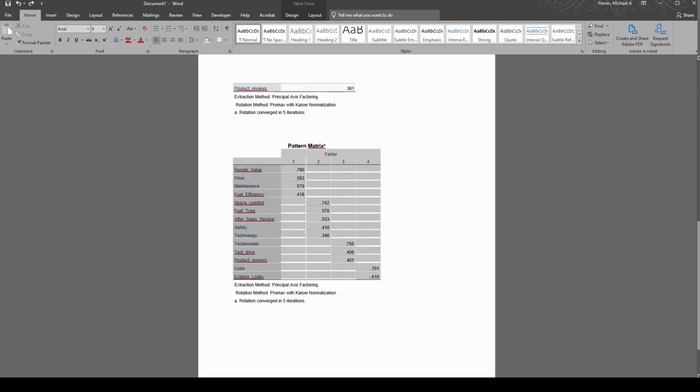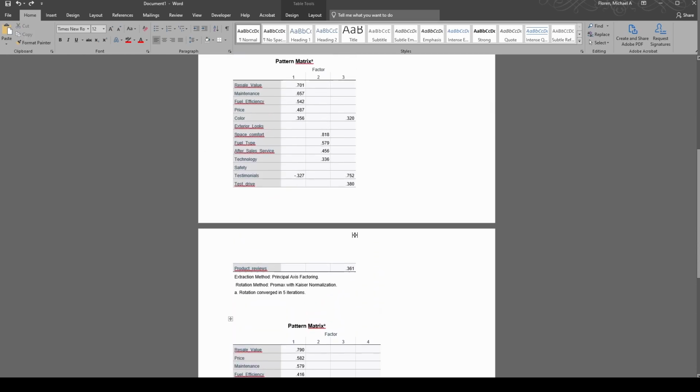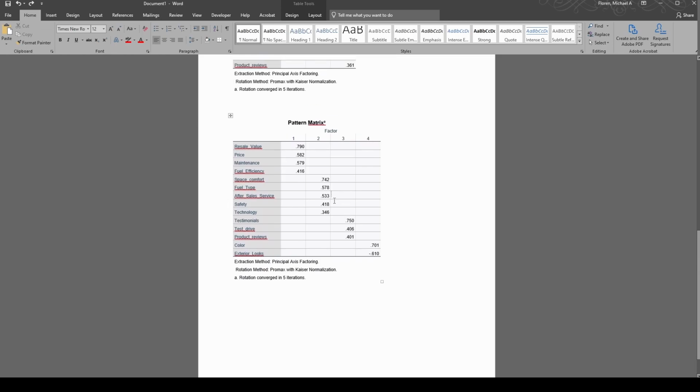Looking at the 4-factor, this is actually quite a clean loading. I'm pretty impressed with this, especially on 4 factors. Normally you don't see it this clean. So good loadings. I like that. Now let's look at interpretability. The first factor, resale value, price, maintenance, fuel efficiency, all money related. This is cost. First factor is cost clearly to me. Second factor, space comfort, fuel type, service, safety, technology. This is features. I love this. So this seems to be loading a lot clearer to me. Actually, now that I look about it, every variable on these, all of these variables are loading on a factor, and that wasn't true on either of our first two factor solutions. So I'm feeling better and better and better about this four factor solution.